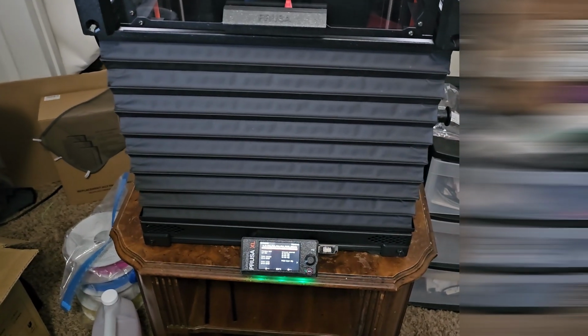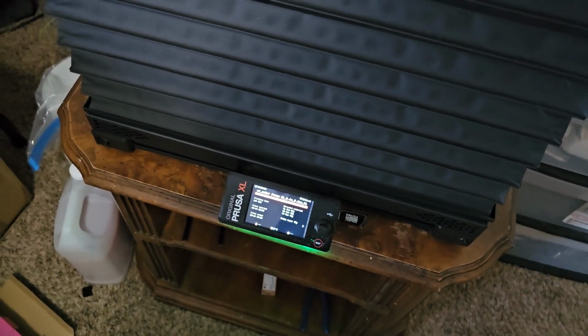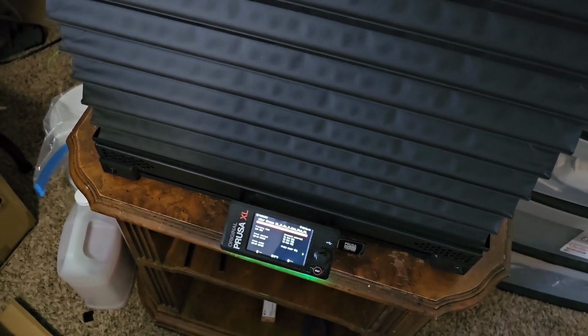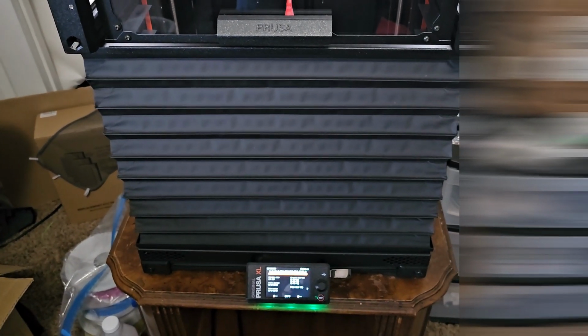But never anything happened during a print. The only thing I've had during a print is my kid hit the USB stick, and the USB stick didn't register, and so it stopped my print. All I had to do was unplug it and shake it out and plug it back in, and everything resumed just fine.